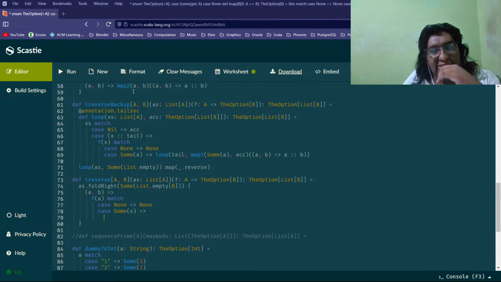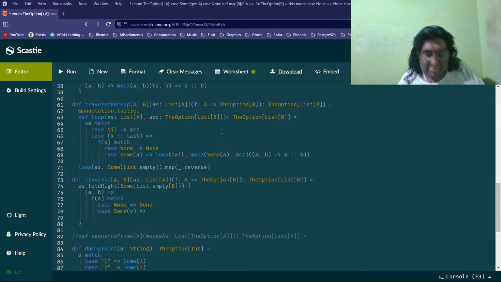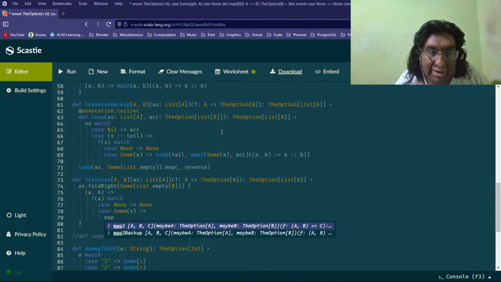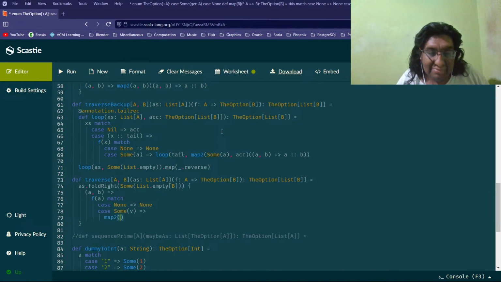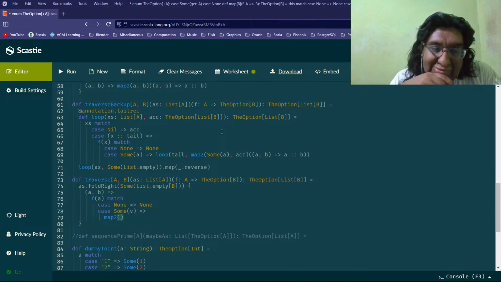So let's write by means of copy pasting map2. I'm not sure if this is going to work, to be honest.